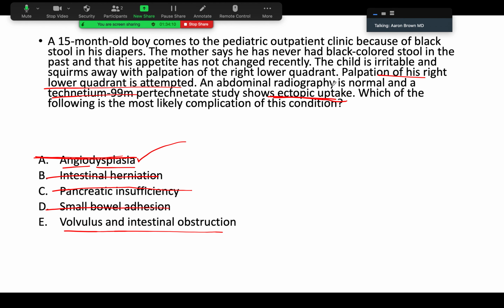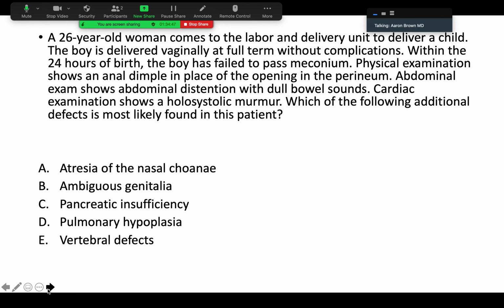And so we must know that he is talking about Meckel's here, and although typically we talk about Meckel's causing intussusception, which is different from volvulus, it could potentially also cause volvulus. You're causing there to be somewhere that the intestines can rotate around. That can lead to volvulus as well. And so this is going to be our answer here. By elimination and by reason, this is going to be our most likely complication. Okay? Great.